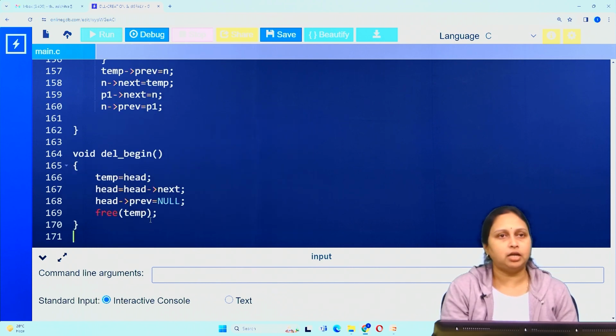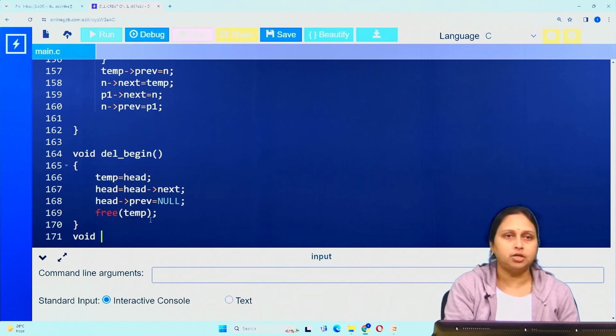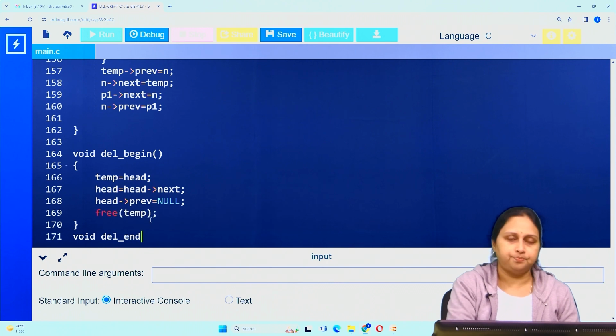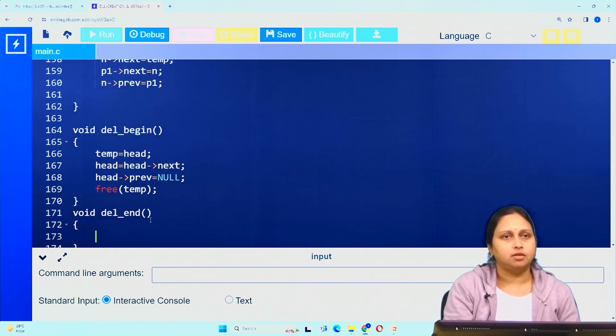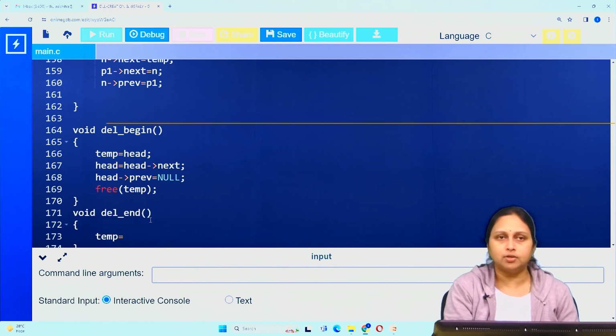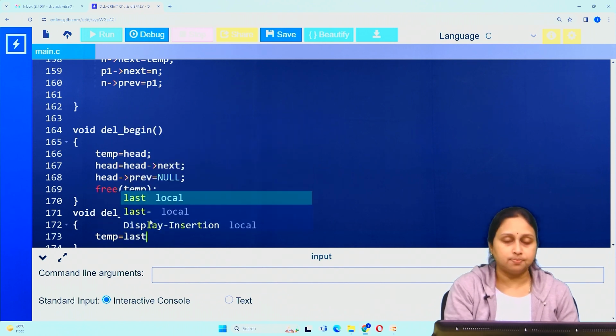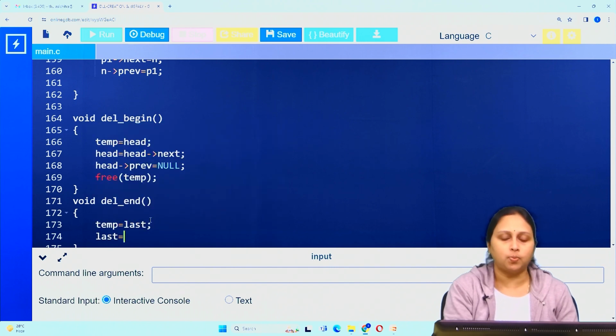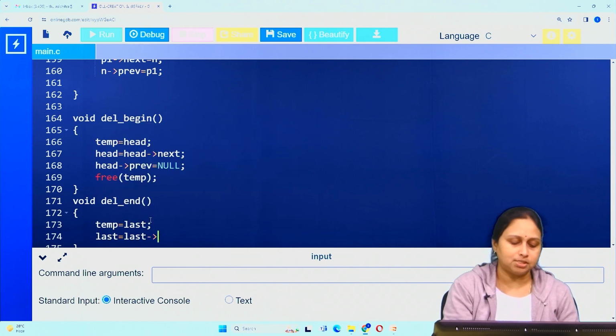This is for delete begin, and similarly we will do it for delete end. We need to delete the last node, that's why we assign temp equal to last, and last is assigned with last arrow previous.